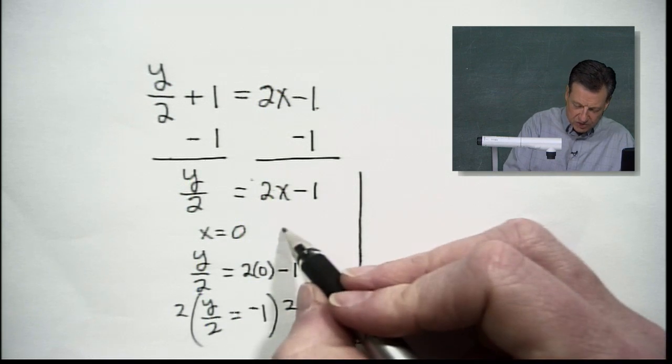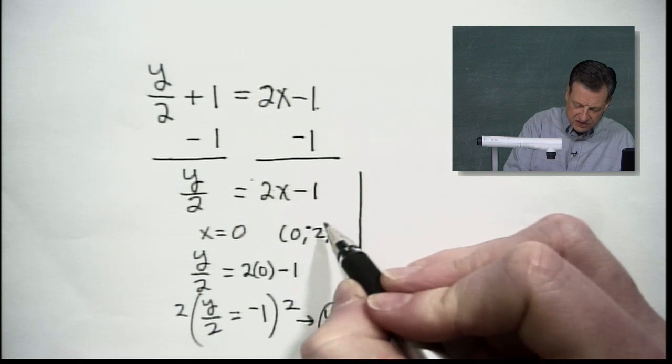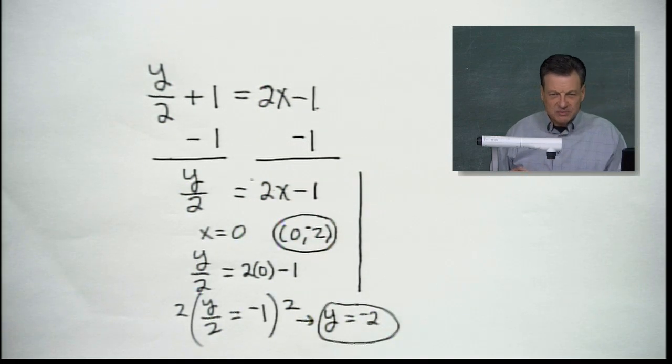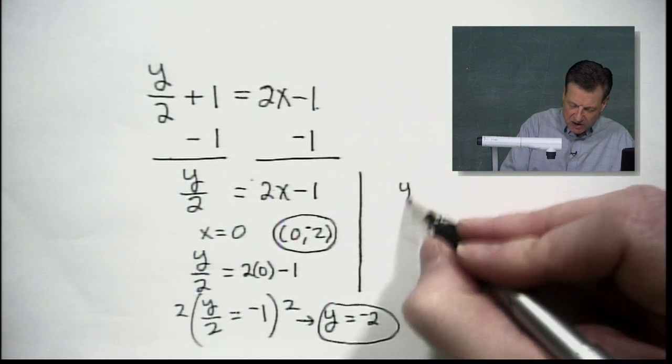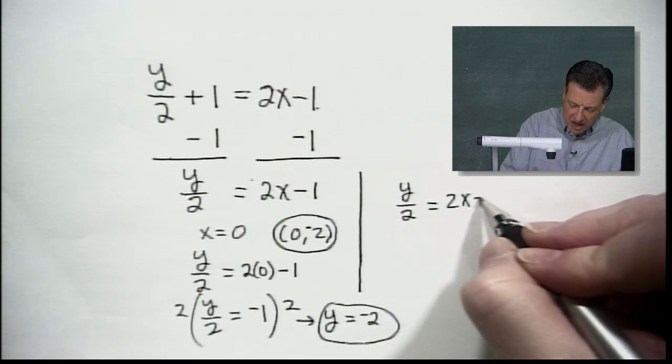And I'm going to go ahead and put it right up there. That's 0, negative 2. Put that negative in there. You see where I got that? Yes. So there's one intercept. Now let's go to the other side. We're going to rewrite, start over again, equaling 2x minus 1.